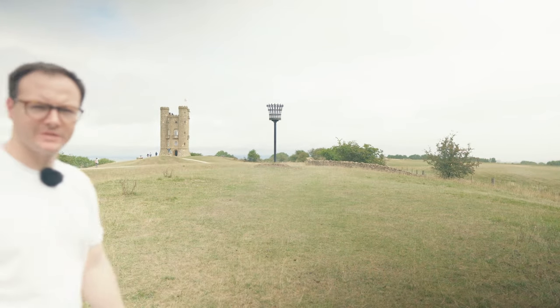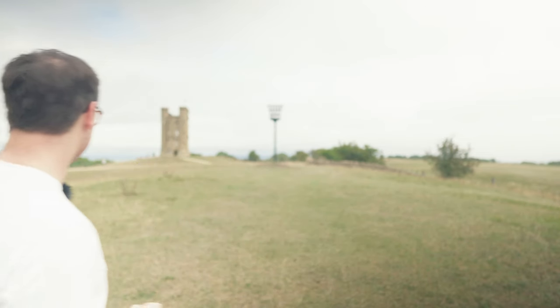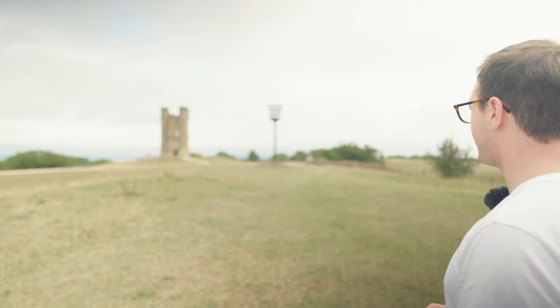As you can see, it's just started raining, so that's typical. But let's see if we can go out and get some nice shots of the tower. Fortunately, it's quite busy. I'm not sure if you can see that in the image, but there are plenty of people walking across, which is to be expected, summer holidays, etc. I think we've got some lovely views over there. Let's go check it out.